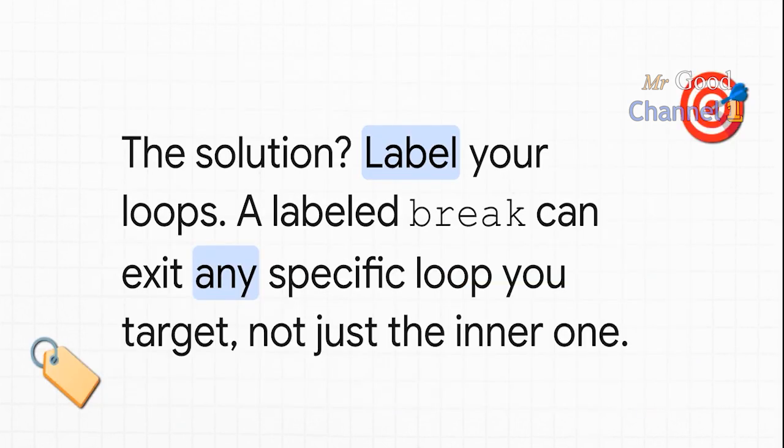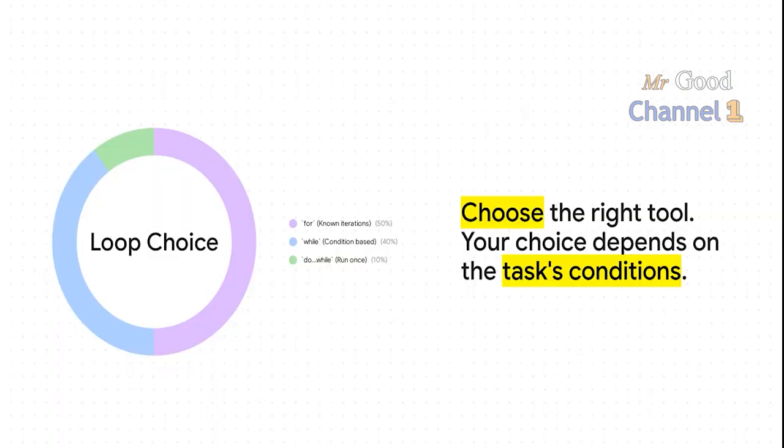Well, JavaScript has this really cool, kind of hidden feature, a labeled break. You can actually give your outer loop a name, a label. Then, when you call break, you can tell it the name of the loop you want to escape from. It gives you this pinpoint control to just blast out of multiple layers of loops all at once. It's super powerful. So, with all of these options, how on earth do you choose the right one?